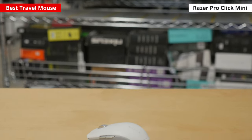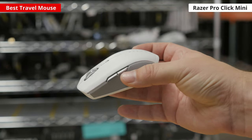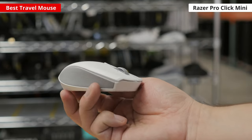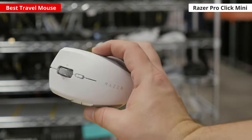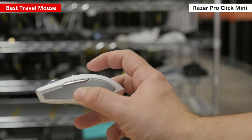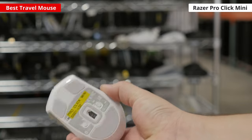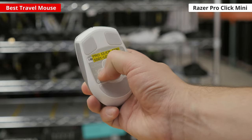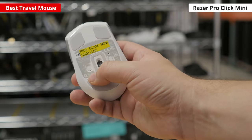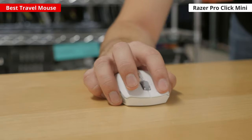For a travel option, your best bet is the Razer ProClick Mini. It has a very compact symmetrical shape and feels very well built and solid. It has a pair of side buttons on the left, a scroll wheel with side tilting inputs and a free scrolling mode. It connects wirelessly with a USB receiver or via Bluetooth, and you can pair it up to four devices. It has an advertised battery life of up to 465 hours from two AA batteries. Like its larger counterpart, it also has the sensor performance and click latency that makes it a perfect choice if you're looking for a mouse that can play double duty for work and gaming. Unfortunately this mouse is quite small and might not be suitable for larger hands.